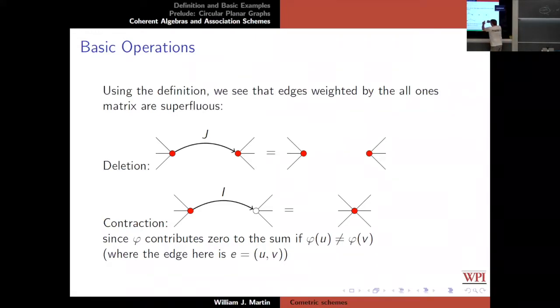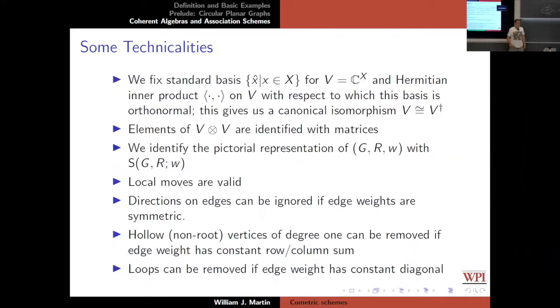Likewise, I can always pull nodes apart, whether this was a hollow node or a red node, I can pull it apart as long as the new node I create is hollow. Put an identity matrix on there, and the identity matrix is the sum of the E's. And so each of these scaffolds can be written as a sum of scaffolds where the edge weight is a single primitive idempotent, and hopefully I do that in a creative way so that a lot of those things vanish. Okay, so deletion and contraction, in particular, well, I'll use this in just a moment.